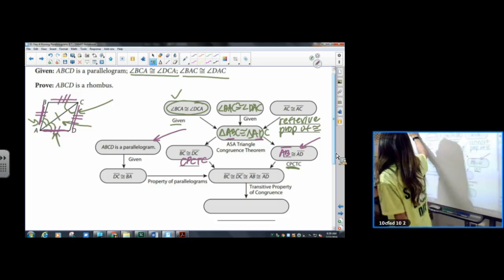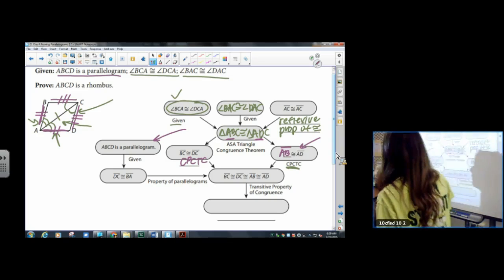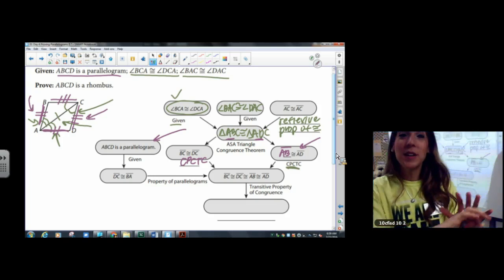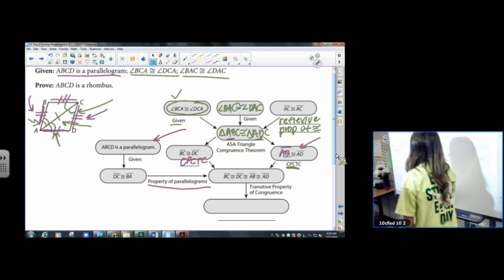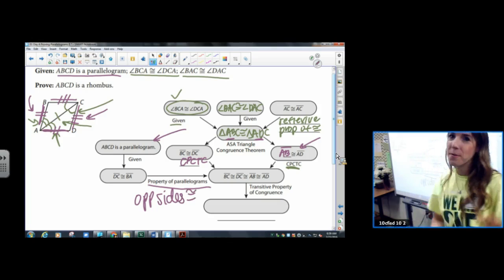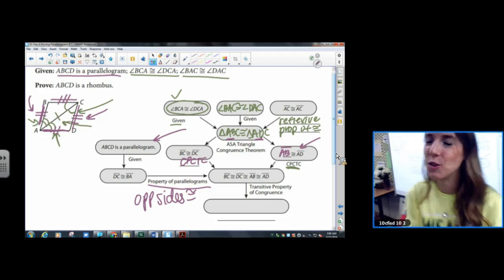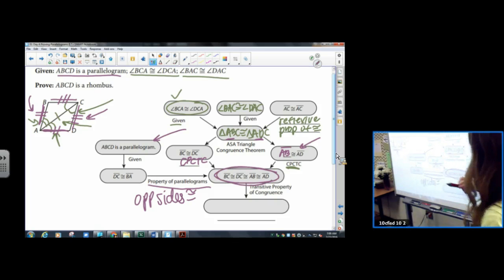ABCD is a parallelogram. We hadn't said that yet. That is given. So DC is congruent to BA. Ooh, so we have something with a triple tick mark being congruent to something with a double tick mark. So we're tying all four of these sides in together. Look at that. Why are they congruent? Because in a parallelogram, opposite sides are congruent. So we just showed consecutive sides are congruent and opposite sides are congruent. That's going to lead us to all sides are congruent. Look at that. All of the sides are congruent.